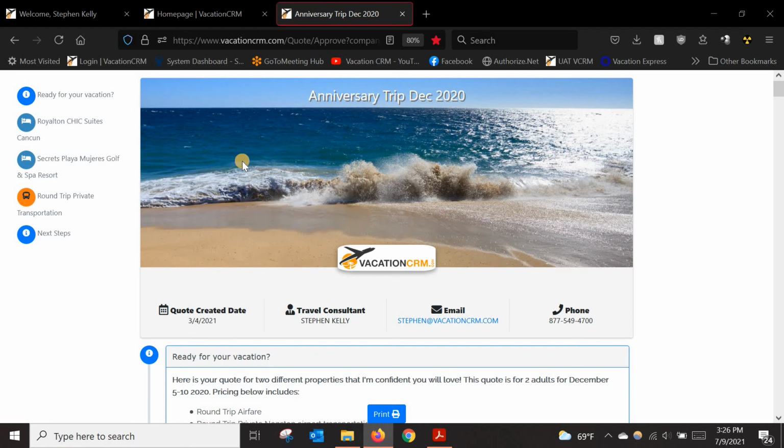And the way this works is we have a library of items, and we're always working on adding to that library. But you can add your own items if there are hotels that you sell or cruises that you sell that we don't have templates already created for. You're welcome to create your own and save them so you can use them again in the future. But we do have quite a few in there as well. So these are the components that I plugged in to create this quote.